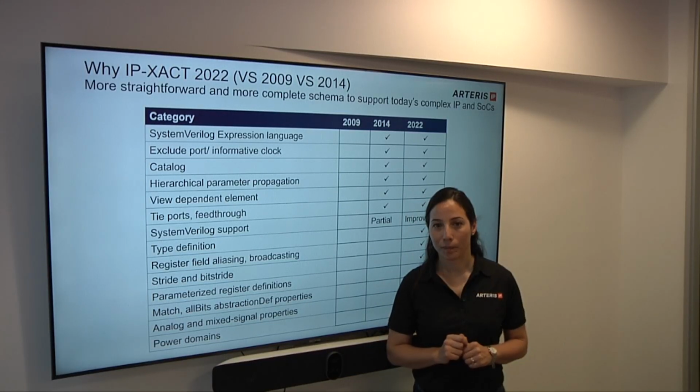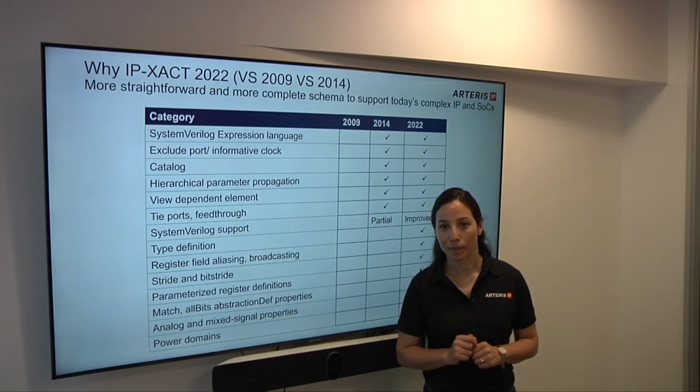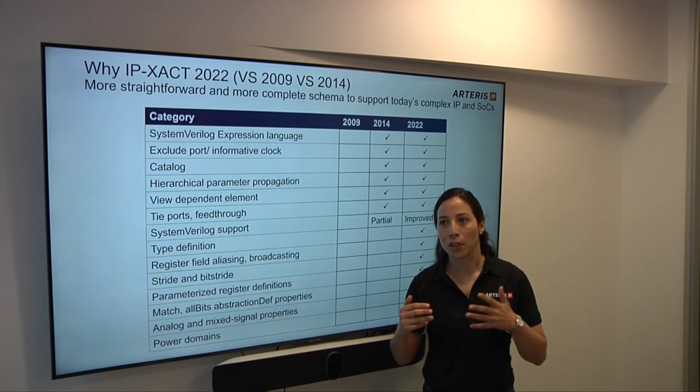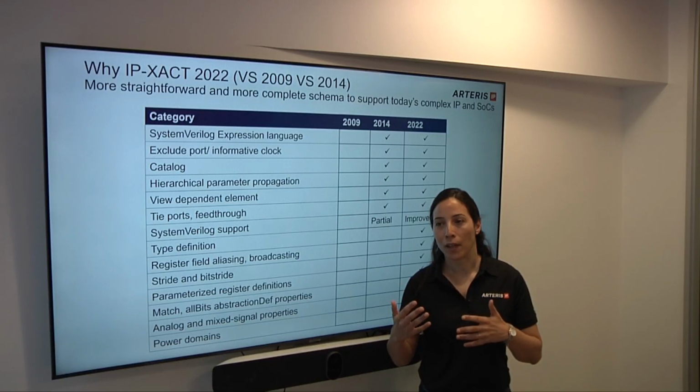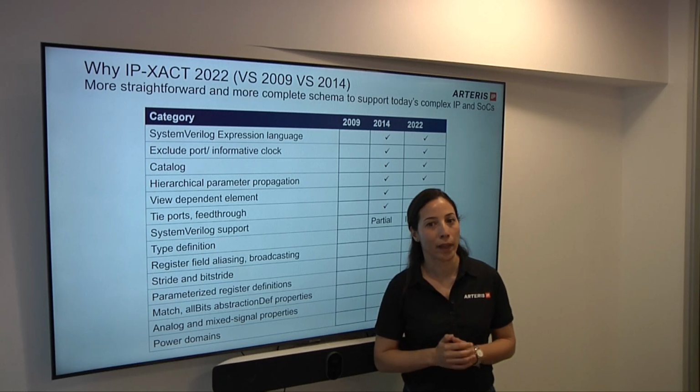Does this change at all as we move from 2.5D to full 3D IC? Not really, because these interchip connections can be modeled and described at a higher level of abstraction using IP-XACT, so there is no problem with that.